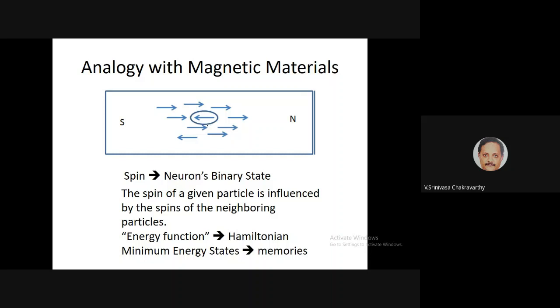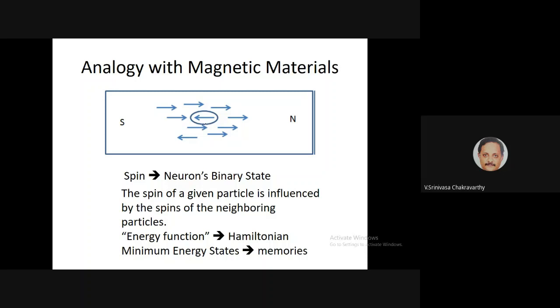Take a piece of iron and then pass a magnet over and over again, and slowly it gets magnetized, right? So what you're doing there is, initially the atomic magnets are all in random directions. As you keep passing your field, you are aligning them all in one direction. Each of these atomic magnets is influenced by the atomic magnets in the neighborhood. In addition, it's also influenced by any field acting from outside, the external field.